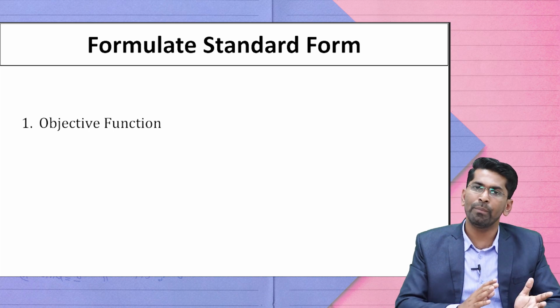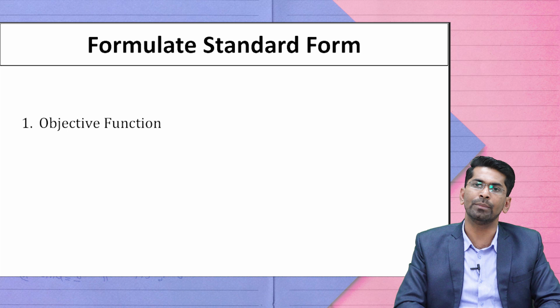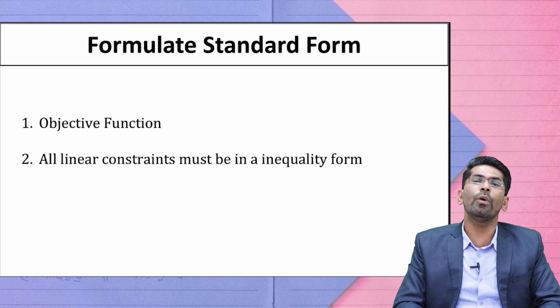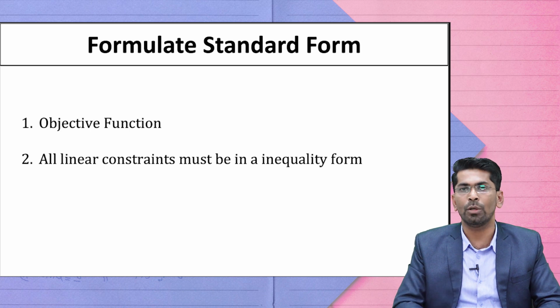The objective function may be a maximization or minimization problem, but in this particular class, we are going to consider the example of a minimization problem. So, our objective function will be the minimization. Then we are going to identify all the constraints, which we are denoting in terms of inequality forms. Here it will be a greater than or equal to sign because we have a minimization problem.